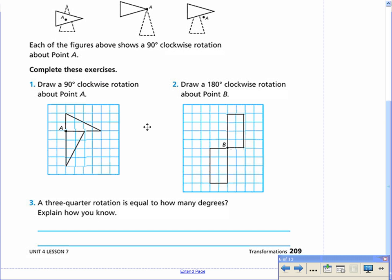Answer on your sheet. Don't shout it out. If you need help, take out your plate. What would the degrees be? Look at your plate. Take it out. Start at 0. Once, twice, 3 times. 3/4. What do I end up at?